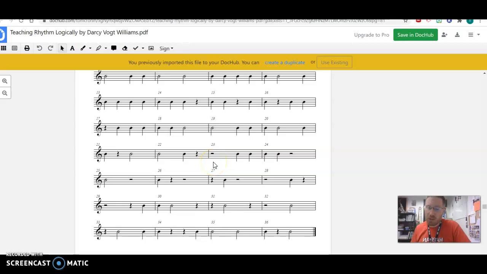Whoa, half rest. 2 silent beats. Little 1 strike through, little 2 strike through. Big 3, big 4, big 1, big 2, little 3 with a strike through, little 4 with a strike through. Okay, and you can see that at measure 25, I've gone ahead and done that as well. All of the little numbers with a line through them are rests.